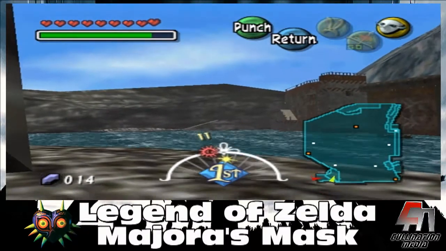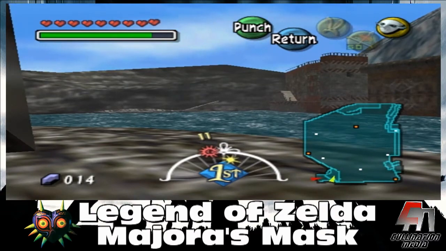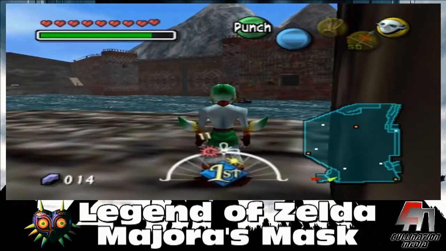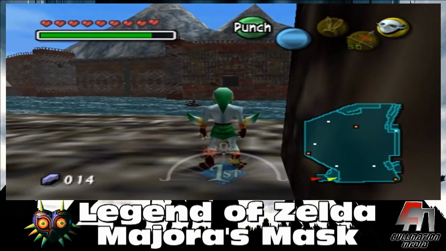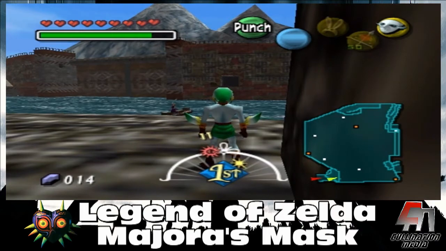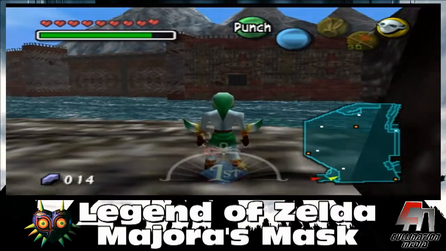That is the goal, because there's a switch over there, as you saw when it panned out, and we need to hit that with the Goron mask on. So we need to find a way to get over there, and they can still see you when you're in the water. You're not safe just because you're in the water. Not even just because you're underwater, you're not always safe. You have to be outside of their viewpoint.